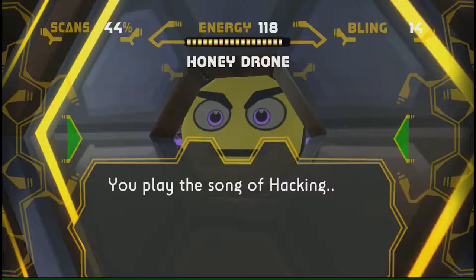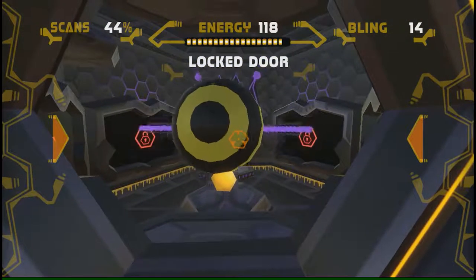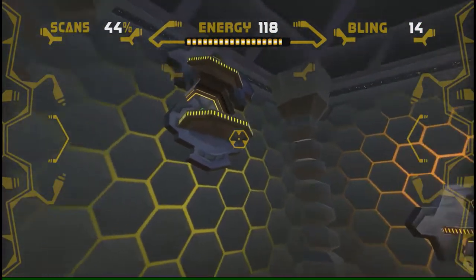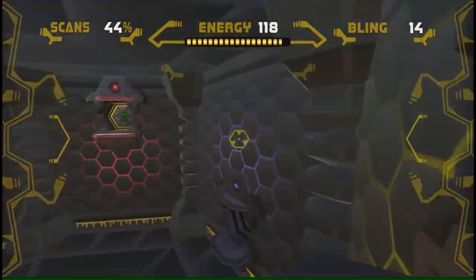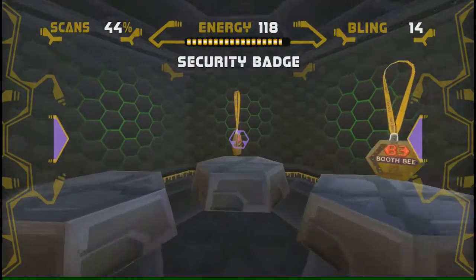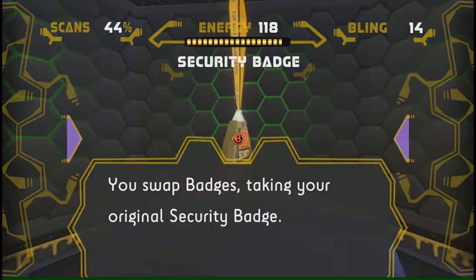Super Mega Ultra Door Lock Unlocking Success. He's like, what? Oh shit, hack that guy's door! No, I need to get the security badge now, because I hacked the other door and he's just like, what? I'm just gonna close it. Hold on, where's the registration? Let me in. Grab it. Because I am security, you're gonna let me in this door. I'm the bee police.